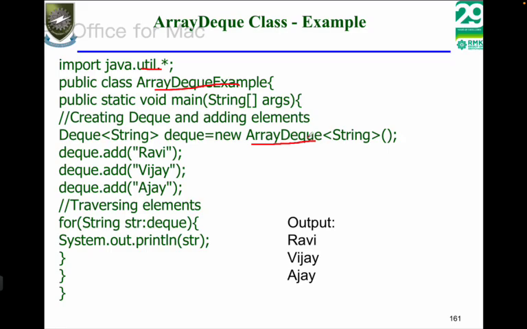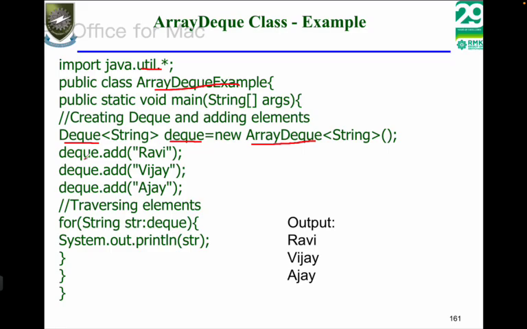You are creating an object for the ArrayDQ, but the reference type is DQ. Because DQ is an interface, you cannot create an object for the interface.